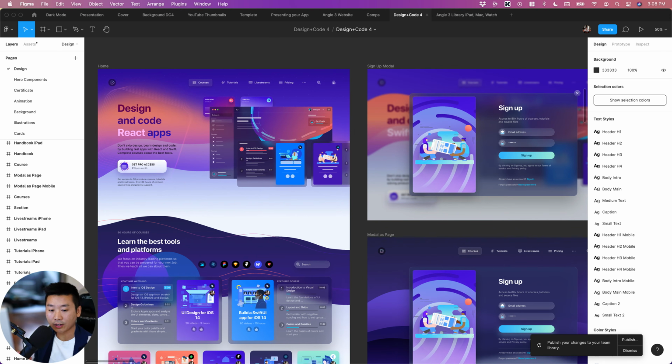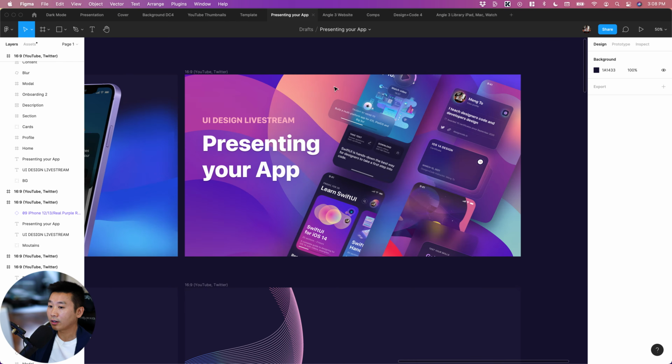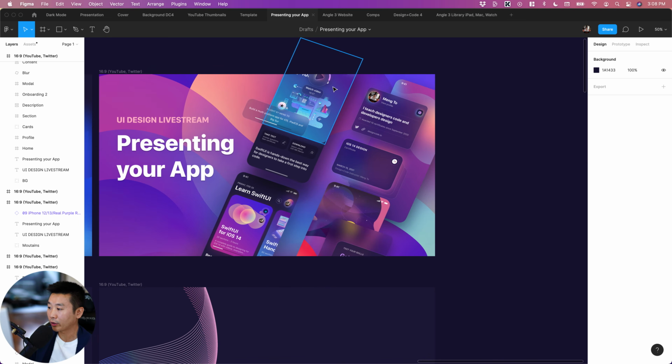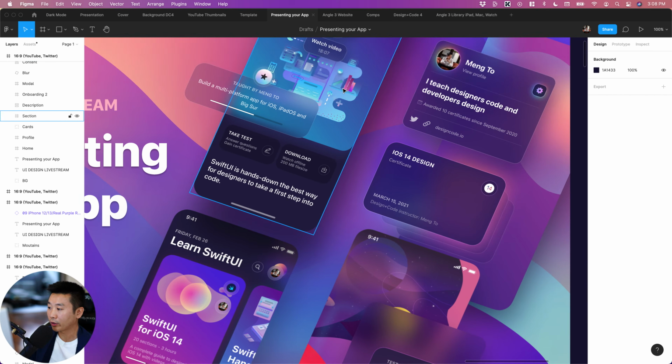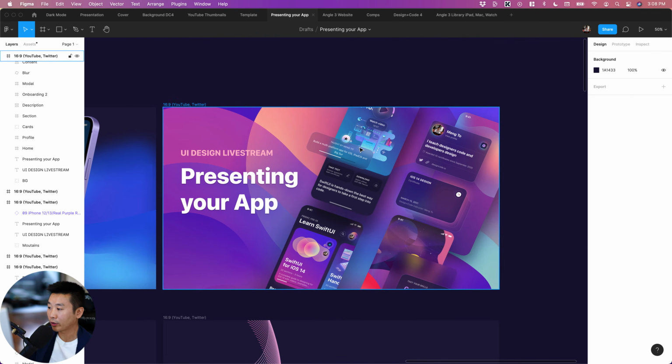And we're going to also take a look at different plugins from the Figma community, such as QDAT, which is what allows us to create this 3D transform that we can use for this beautiful presentation here. And it's fairly easy to do. I'm going to show you that during this live stream.